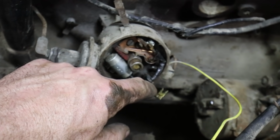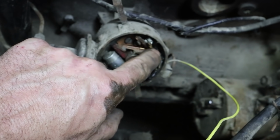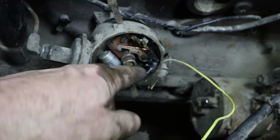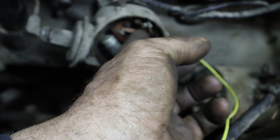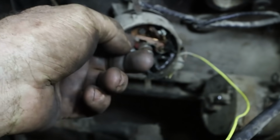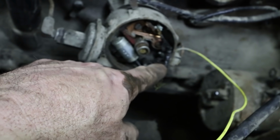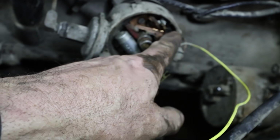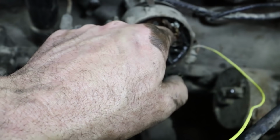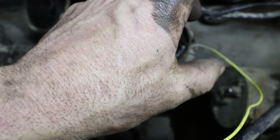So it looks like somebody's taped this up, and for some reason the condenser doesn't get where it's supposed to go. So I think this thing was put in backwards. It needs to go around. The wire and the condenser should be on this little doodad there. So we got to do that. For sure, we're going to have to file the points. Yep, they look super dirty. So anyways, I'm going to unscrew this, turn this around, get this thing up over here, get this all bolted together. I guess the wire was bare or burnt or something happened at some point, but for right now, it'll be fine, just to test. And then we're going to crank it over, see if we got some spark there. If we do, mint, then we move on to seeing if she'll fire up.